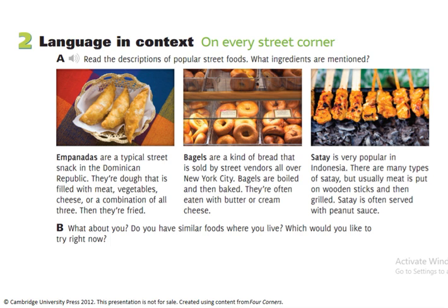For example, we have the machaca, we have the percherón burro, no? And also the tacos, many, many things. All right, we're going to identify the ingredients here. Mention it. We have that, like the donuts, the meat, like with the tacos, and vegetables and cheese. The next one is the butter, cheese and cream, and here meat again, like the tacos and peanut sauce.